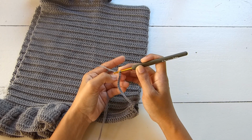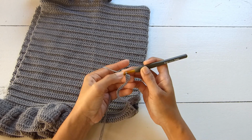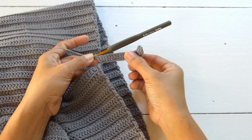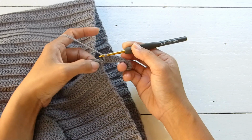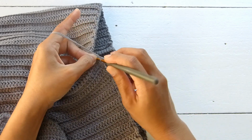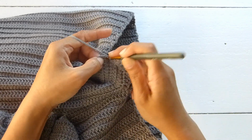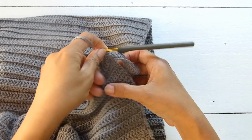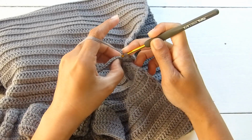Once you have your chain, double crochet into the 4th chain from the hook, and double crochet into each chain. At the end of this row, we will have a total of 20 stitches. Now skip the row where you attached your yarn for this row. So skip that and slip stitch into the next row, and slip stitch again into the next row. So you're going to slip stitch twice. After this, turn your work and continue with a back loop double crochet into each stitch across.